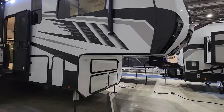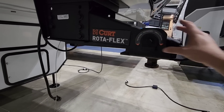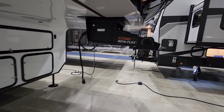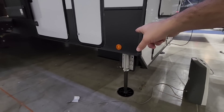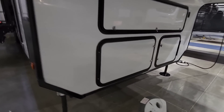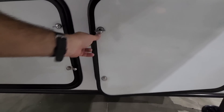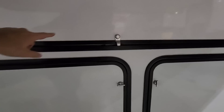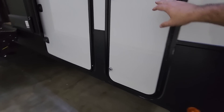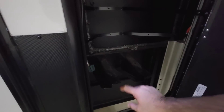Stepping outside, starting from the front and working our way back: there's a Curt RotorFlex pin box with a big rubber bushing that rotates and dampens vibration between the truck and trailer. Because it rides on a small drop frame, there's storage up front. The generator is likely in one of these front storage containers — one is locked. There's a spot for 30-pound propane tanks, and 30 pounds is probably the most you can fit in the current configuration.